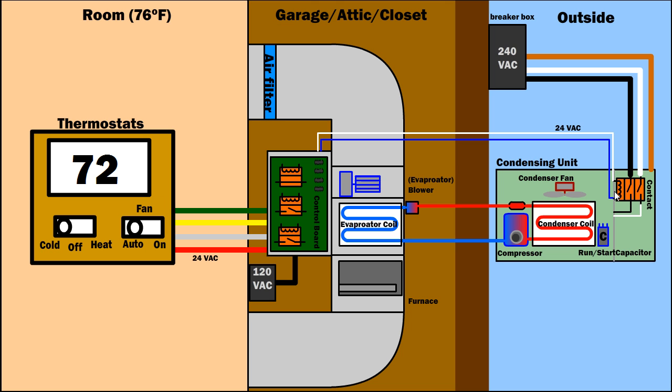So let's say you do have 24 volt AC on the contactor and then the relays close, the contactor close. So now you have 240 volt AC. This is when I like to measure the next side on the other side of the contactor. If you measure on this side of the contactor, you should have 240 volts AC. If you don't, then it's a breaker board. Once again, watch the video about how I troubleshoot the breaker board and replace it. If not, then it's on the other side of the contactor and you can also watch that video on how to troubleshoot on the other side of the contactor.